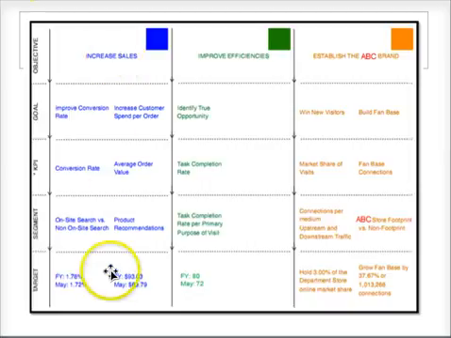And so these are really good. I like this chart because I think it shows us, if I'm trying to increase sales, which by the way, you are trying to increase sales, right? So a goal, and these are pretty typical, improve the conversion rate. So how many people come to our site, we want more of them to actually do what we want them to do, for example, apply. Increase customer spend per order. We can't do that at Mercyhurst, but you get the idea from a sales perspective, and so on and so forth down. And you can see how each of these works based on the different objective or the different goal.